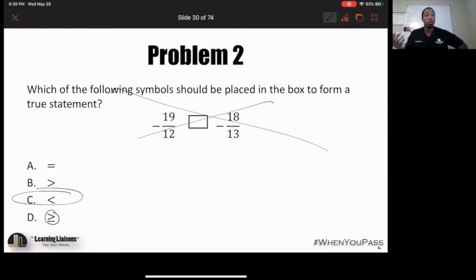If you want to confirm the work, let's go ahead and confirm the work. I'm going to go ahead and do negative 19 over 12, and I get negative 1.58. So for those of us that are skeptical, it's okay. And then we have negative 18 over 13, negative 1.38. So which one's greater, a debt of $1.58 or a debt of $1.38? Well, a debt of $1.38 is better than $1.58 if we're talking about debt. So then the answer has to be less than. Oh, look at that. The answer is less than.